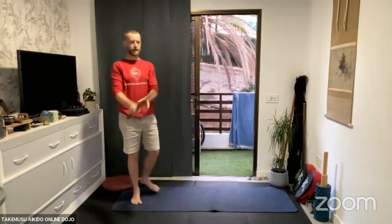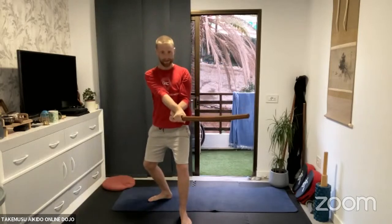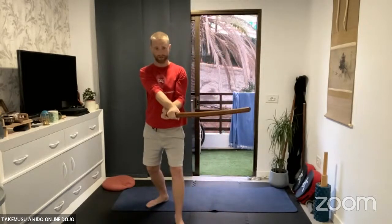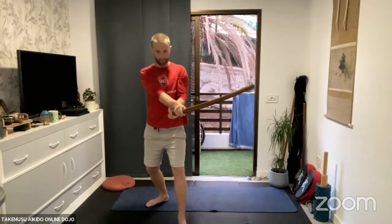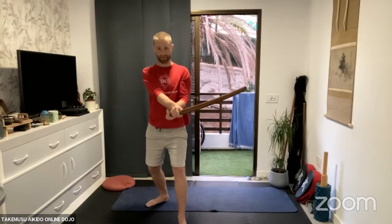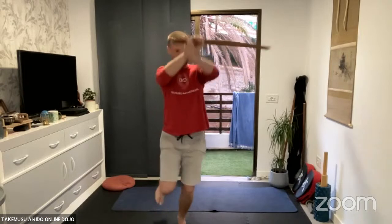Okay. The second one, we'll play with this again. It's a little bit of a trick for the body to go through, but you're going to basically find one cut, settle it, and then just work on the initiation. So this coming up to the top. The key thing with this is that the arm, you don't want to adjust anything in the arm. So if the arm's kind of outstretched a little bit, they'll want to naturally kind of pull back into the center. So feel that the arm's basically connected loosely to the center, or the arms are connected to the center in a loose way. In that, I mean that the joint system's still open, not kind of pulled out there. And then feel that you can just initiate that with it.